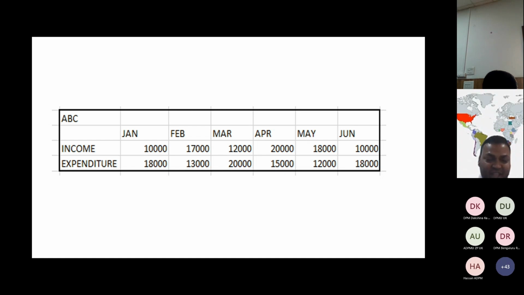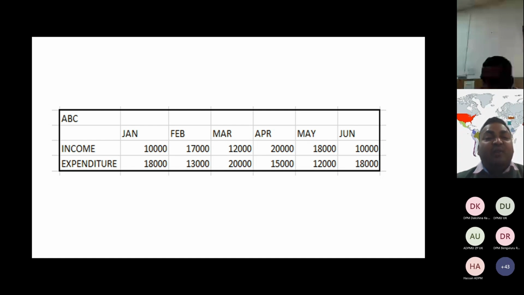But this is only 6 months of data. But we have data over 10 years of duration, 100 years of duration, right? And multiple parameters, not only income and expenditure. So in this tabular form, which most of us are familiar with from our school days, in Excel or such tabular sheets, in hard copy also, we prepare this sheet. But it is difficult, even in this small portion of data, to say which are the profit making months or which are the loss making months. And I repeat, if you have faced any problem, any issue, you can ask multiple times, no hesitation.